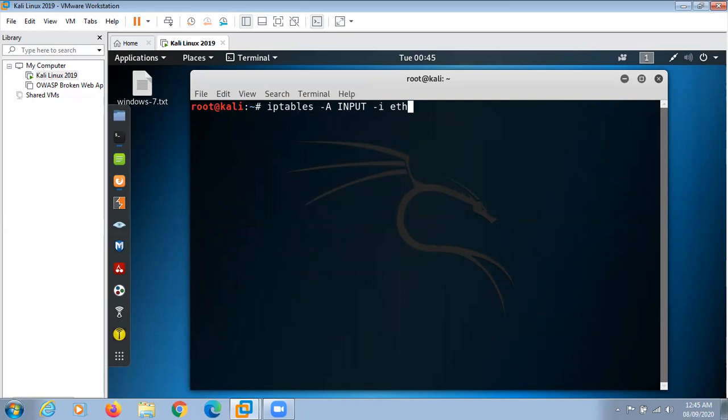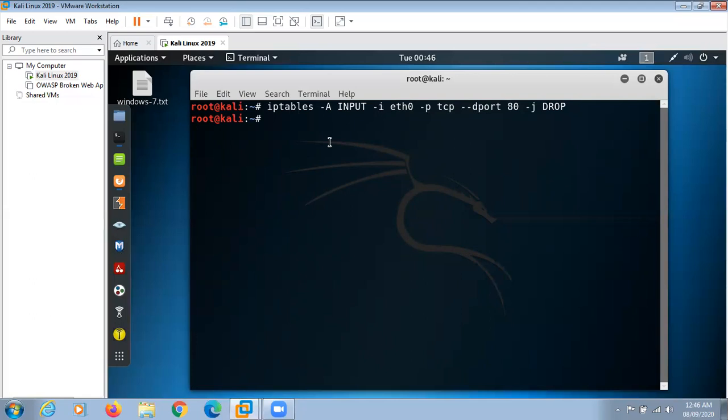So the interface name is ETH0, and on this for protocol TCP on port number 80, drop all the packets. Okay, so this is how we can drop all the packets on a particular interface for a particular protocol or for a particular port number.